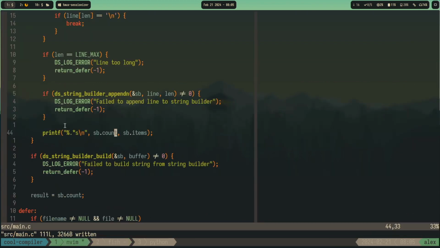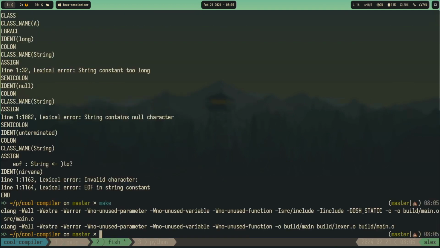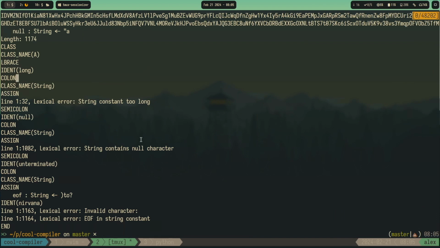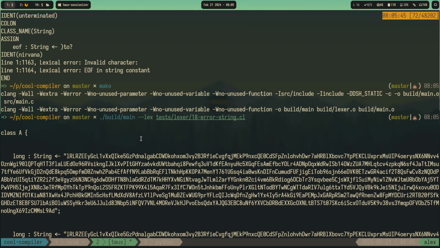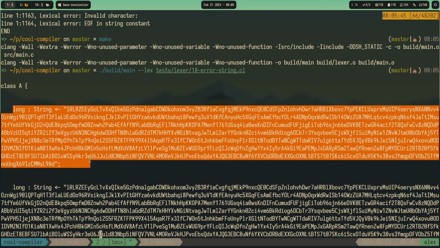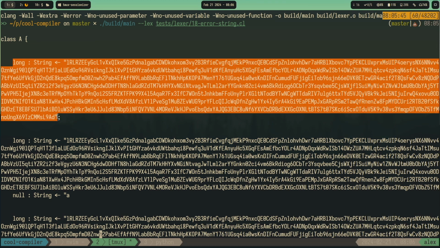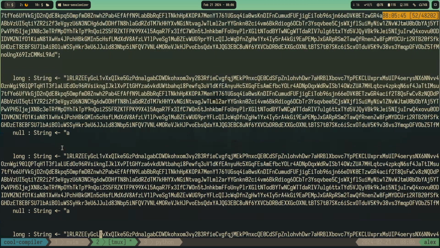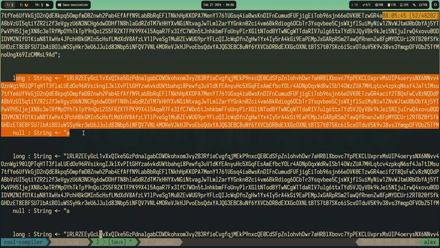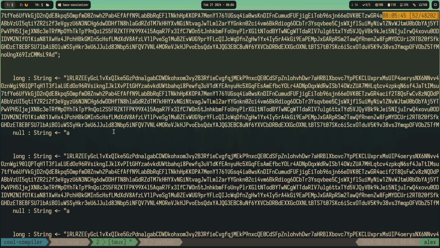I really don't understand what I'm looking at, to be honest. So let's put new lines around that. So this one's the first one. And how is it this? Like, where's the class A from this one? Then it reads the null but doesn't show the thing.